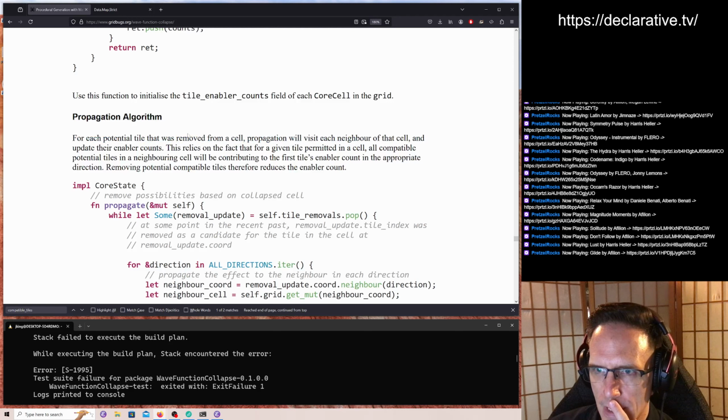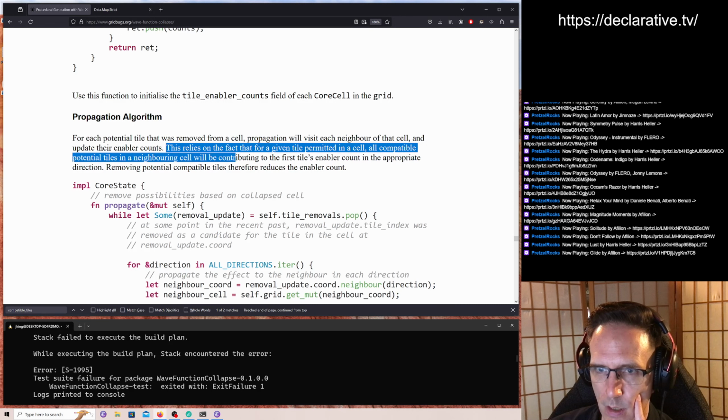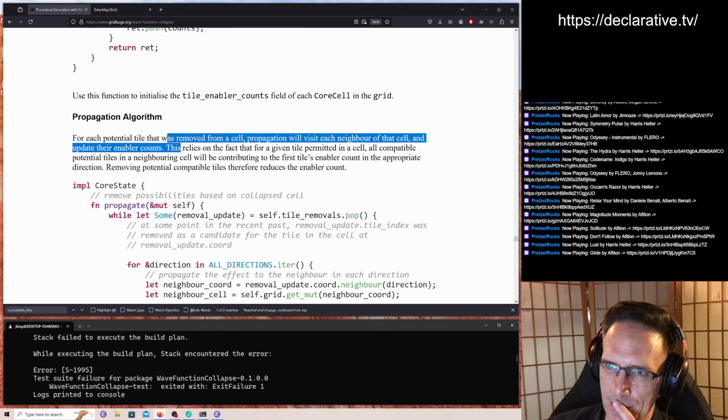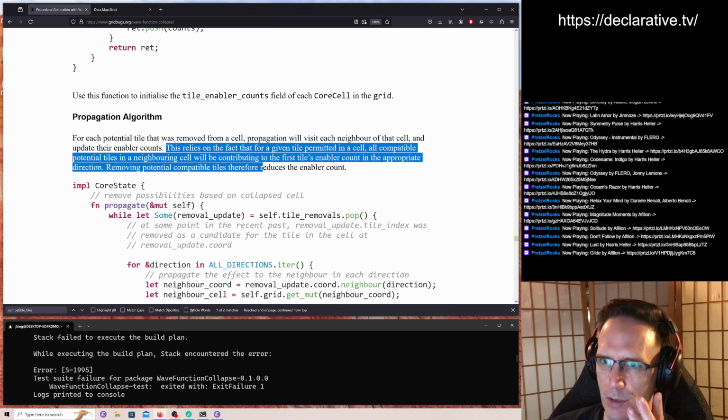So for each potential tile that was removed from a cell, propagation will visit each neighbor of that cell and update their enabler counts. This relies on the fact that for a given tile permitted in a cell, all compatible potential tiles in a neighboring cell. This stuff is so confusing to explain in English.